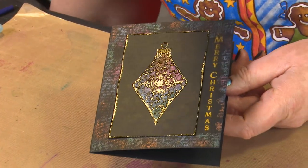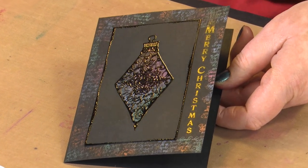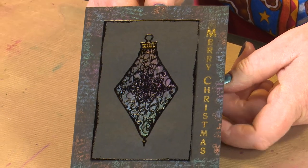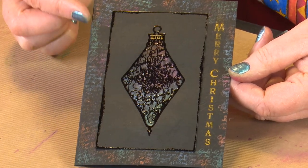I'm just gonna move this out of the way so you're not looking at a messy bit of paper there. You're instead looking at a messy craft mat, woohoo! No, I think that is so pretty. Black on black is a lovely technique and works really well for Christmas things. And you can imagine all sorts of different patterns that you could use around the edge.